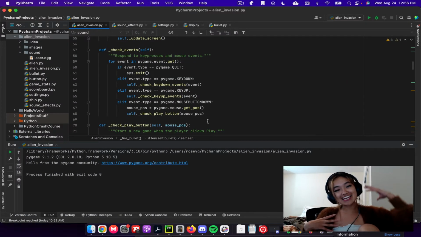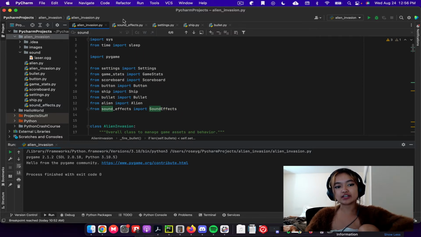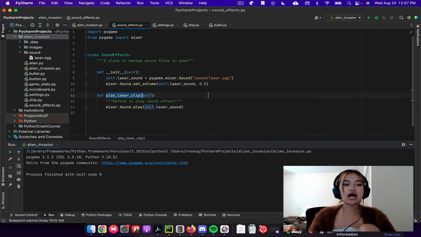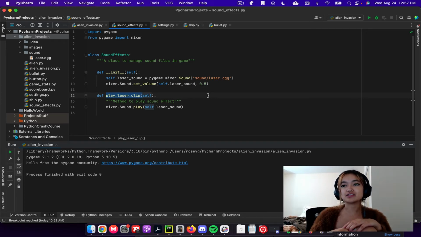Now you can go ahead and add more things into sound effects and add them right over here into our code. It's just going to clean things up a little bit, right? But I am done for now. You can go ahead and add explosions, add music if you like. Maybe I'll do that and show you guys in another video.